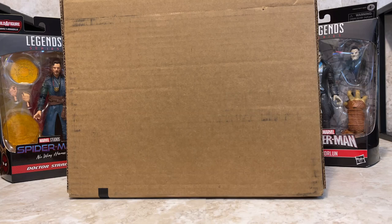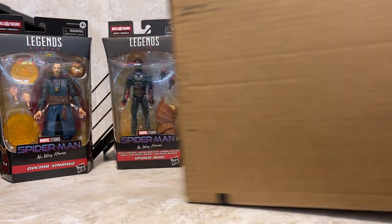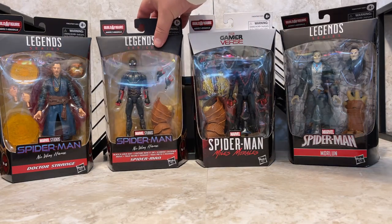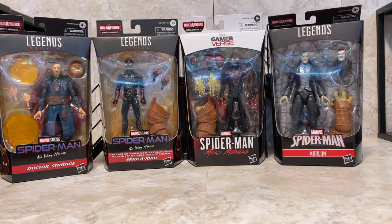Welcome back to the toy room — no pickups at Walmart, but we do got a package. Opening up the package — here are the Marvel Legends Spider-Man Armadillo build-a-figure wave figures we've been able to locate so far. We got Doctor Strange No Way Home, Spider-Man Black and Gold suit No Way Home, Miles Morales Gamerverse. I am definitely gonna be pumped when we can open that guy up. We got Morlun — people have been telling me good things about this character, big time bad, so hopefully we'll have some fun doing cool pictures with him versus the Spider-Verse.